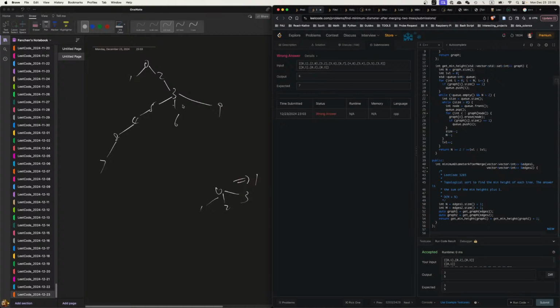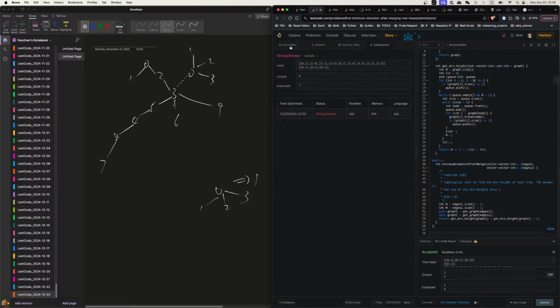So once I connect these two, zero, 1, 2, 3. Isn't that 1, 2, 3, 4, 5, 6?